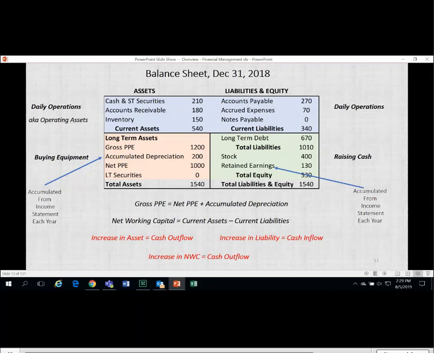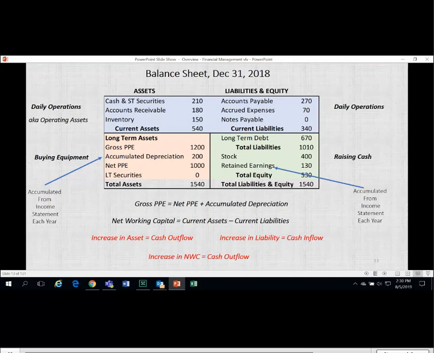Next, let's look at the lower right, the green shaded area. This is the activity of basically raising cash. It's selling bonds and selling stock to investors in order to raise cash to finance the firm. Now, this occurs infrequently. Firms may sell stock only once every few years or so. Long-term debt, well, it depends on the firm. Some firms may only sell debt a few times a year. Other firms might sell debt several times a month. But it doesn't change daily.